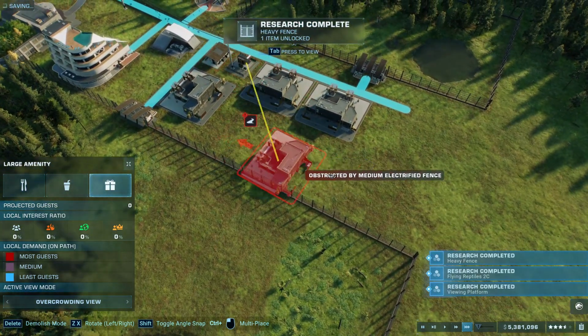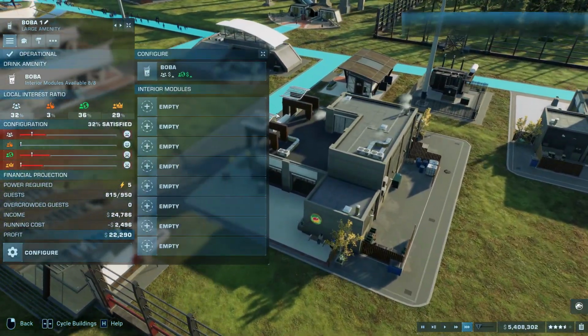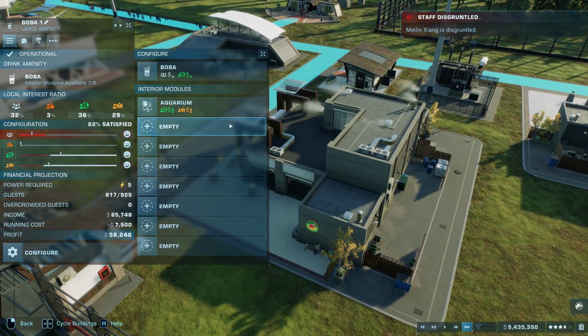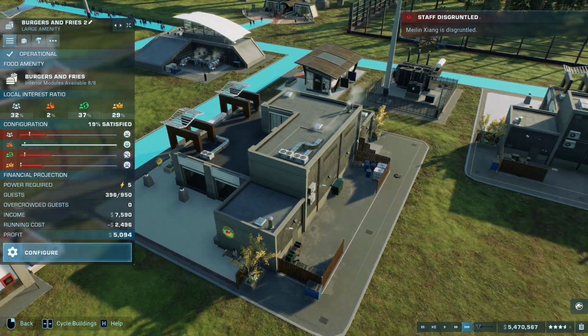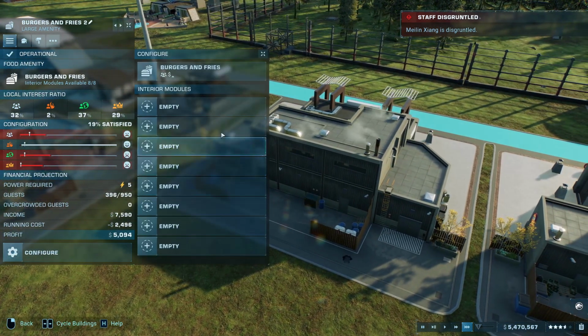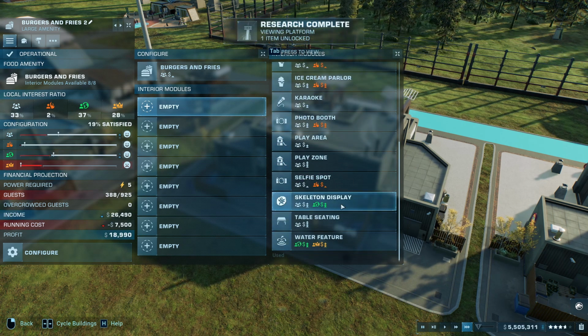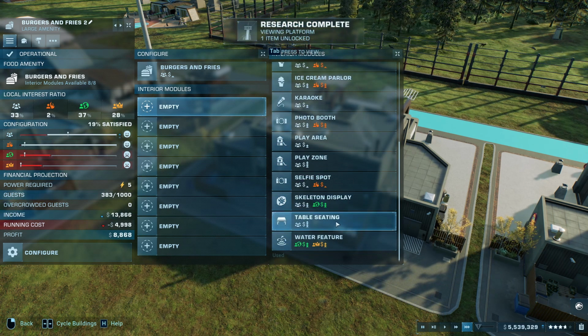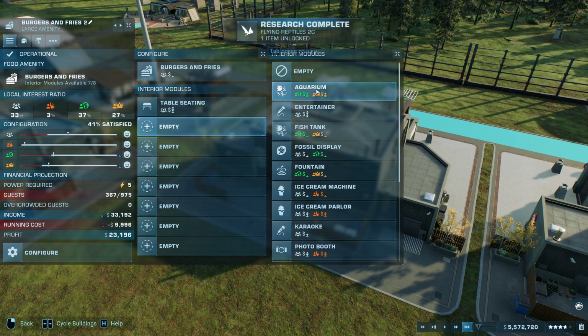Something like that. And we could actually build something back here if we needed to. But we need to make our guests happy. So aquarium, check, photo booth, and that will do you. So this is, there's the table seating, that's what it is. So it'll increase the guest count quite a bit.